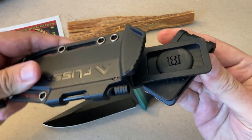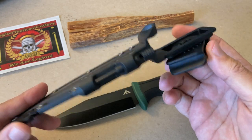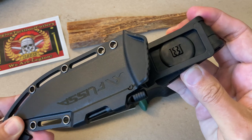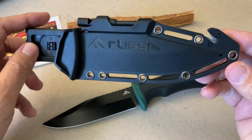make it feel comfortable that you could pull it out on the left or on the right side of your hip. That is the knife, of course. Okay, so that is one feature of this sheath that I kind of like. I'm kind of digging the way it looks. It doesn't look like it's a shabby sheath.